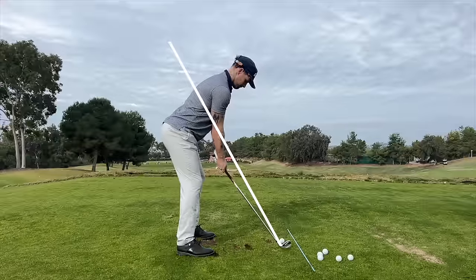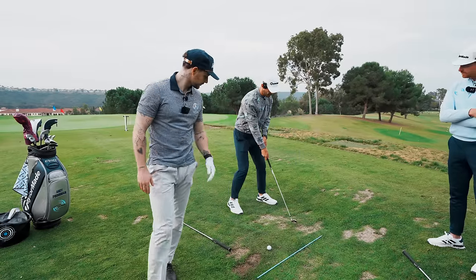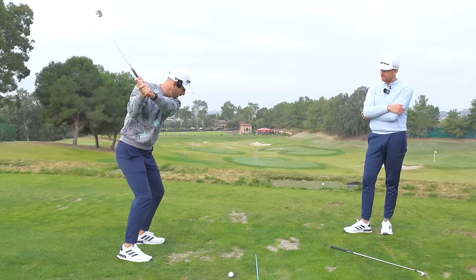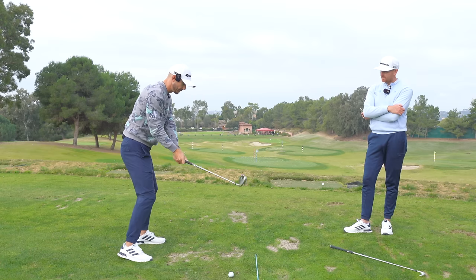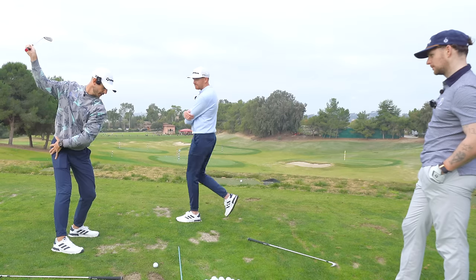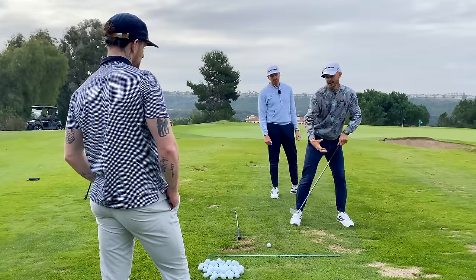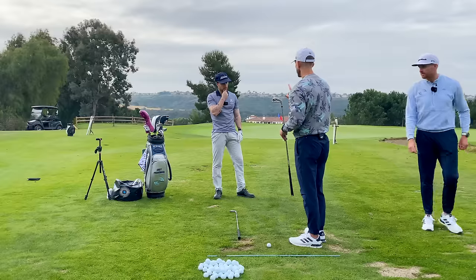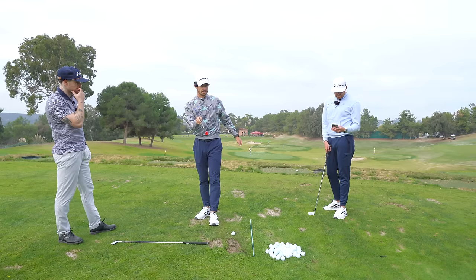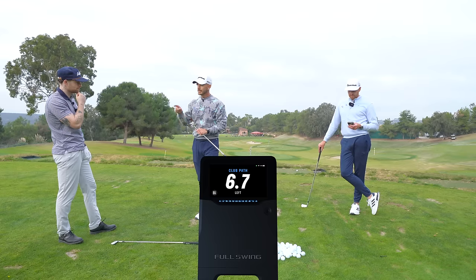What you do is you don't quite rotate enough in the backswing, which actually gets you to swing over the top. Let me show you this from down the line — if I don't turn that much on the way back, that's what you're doing at the moment. If I then apply the power, it swings over. But as I now create a pivot on the way back, can you see the difference in the turn? This now creates the space on the way down for your arms to fall in. You're trying to get the arm into a place that the body's not there. Your average path was 6.7 degrees to the left — we need to get that close to zero. This is the answer to that. The last one was 12.3 left.